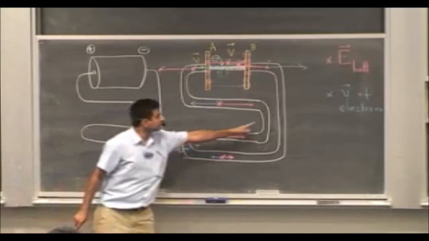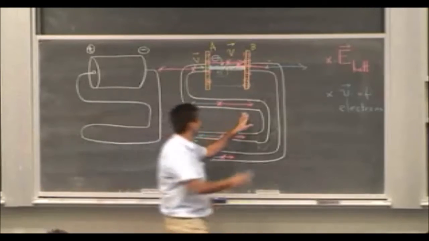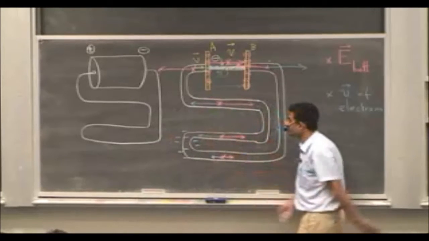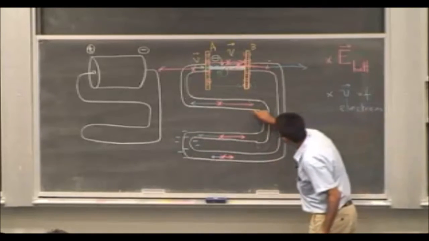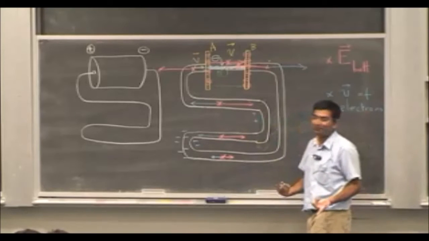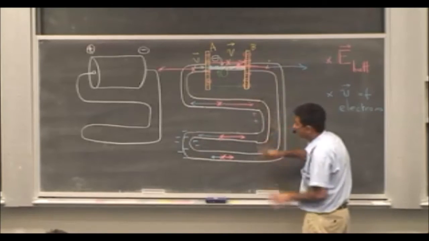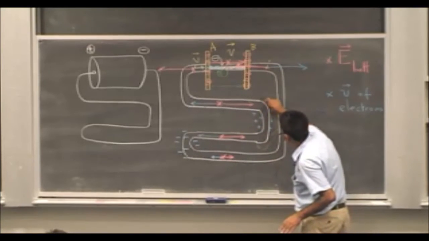And what's going to happen to this section? It's going to accumulate positive charge, because on the top electrons are moving away and on the bottom electrons are also moving away. So it's being depleted of the sea of electrons. So the sea of electrons goes away from here with the drift velocity, which depends on the field locally in this region. So this bend acquires a positive charge.